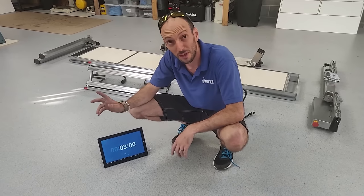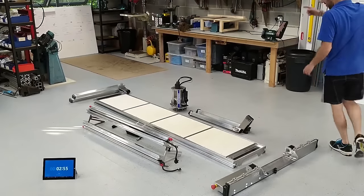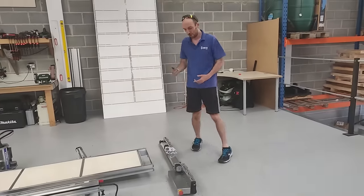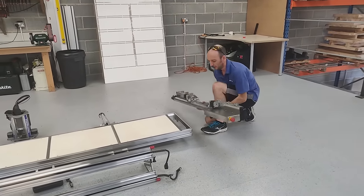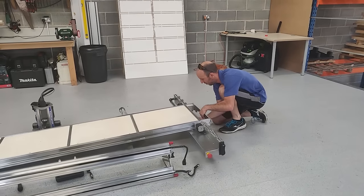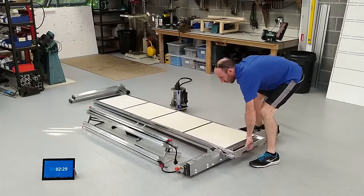So without any further ado — okay, ready, steady, let's go. I'm going to try and talk you through what I'm doing. I'm going to take a pair of legs and put them underneath the Y bench so that I can lift up the lower X beam and engage that lower X beam with the end of the Y bench. I'll put my wheels on here — that engages the rack. I'll get my legs back and put that down.